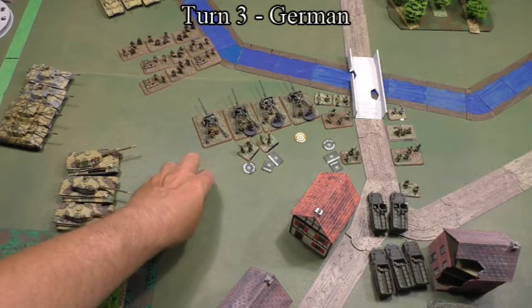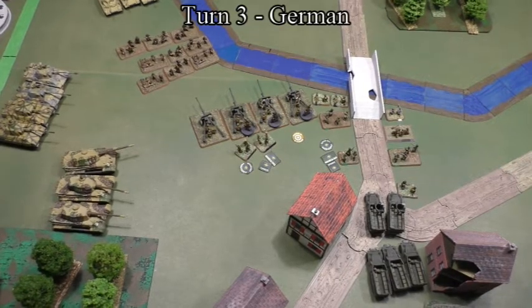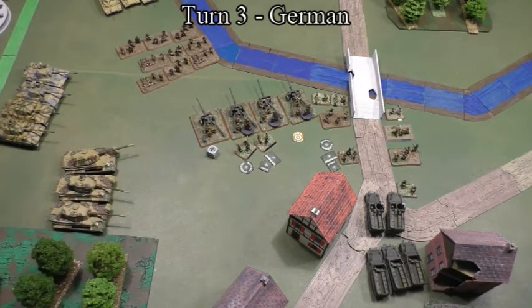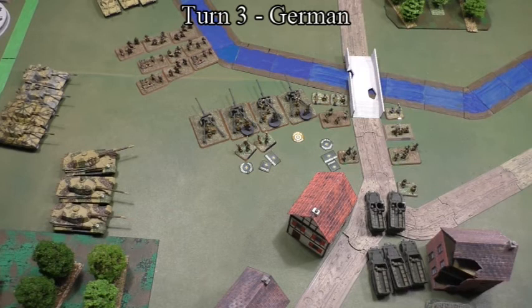No hit. So the Panther, they have penalty of +1. They need 7 to hit the 3-inch anti-tank. So 1 dice each, 7. So that 1, 6. So we need to roll at least a 5 to get 7. You got a 2, he is safe. We have completed the shooting there.